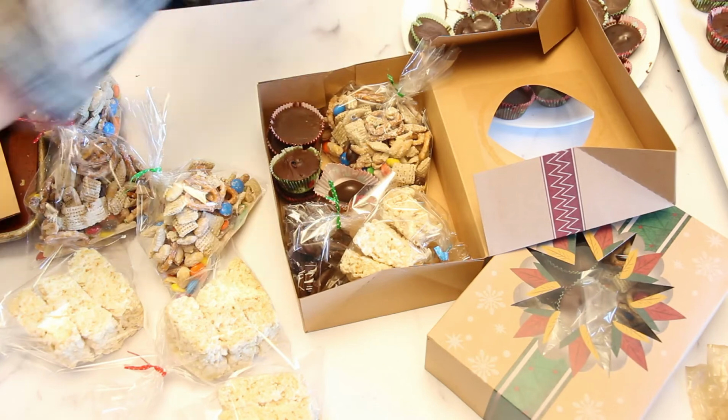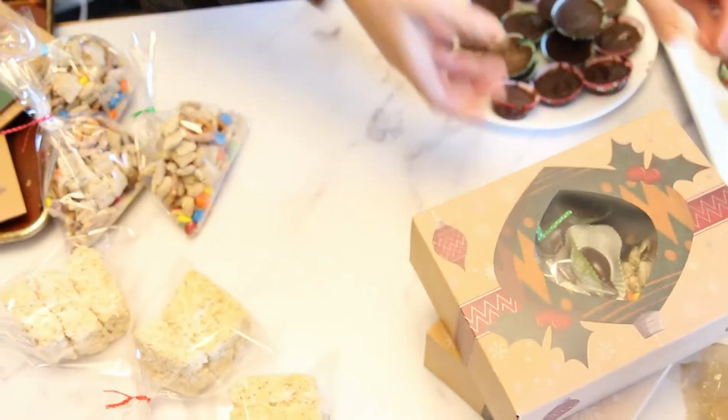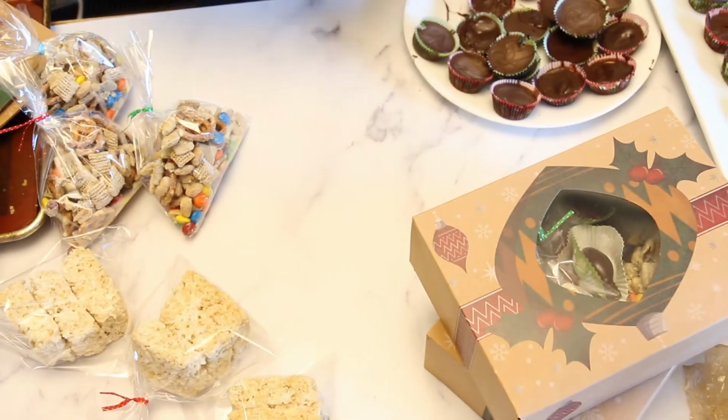And it makes a great gift. Takes about an afternoon to put all of this stuff together. Doesn't cost a lot, and your friends and family will totally love the treats that they get.